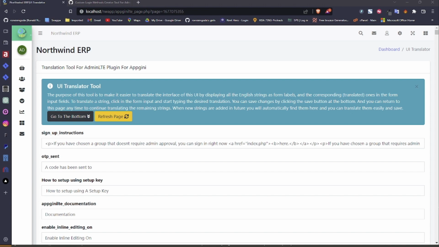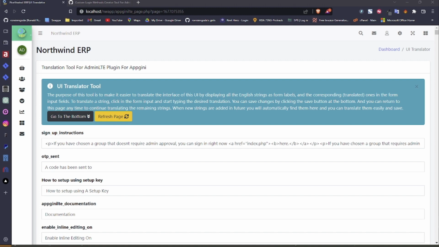If you're using the manual way without the tool we have created, you copy all of this all the way down to the end, then come here, paste them below here, and translate them.